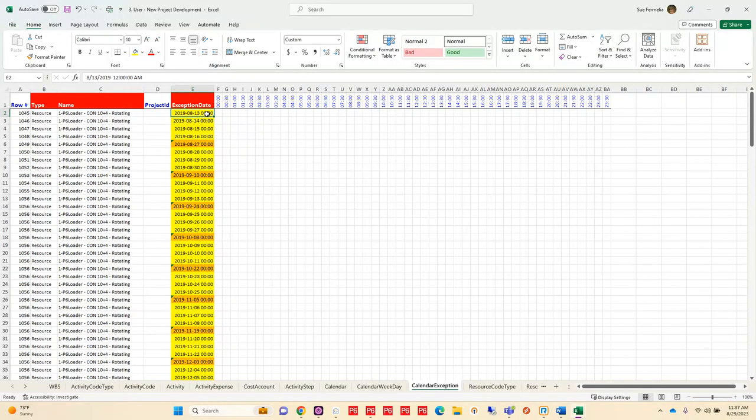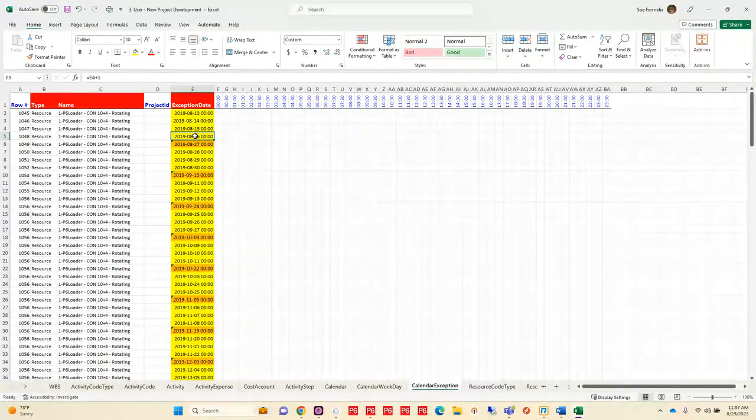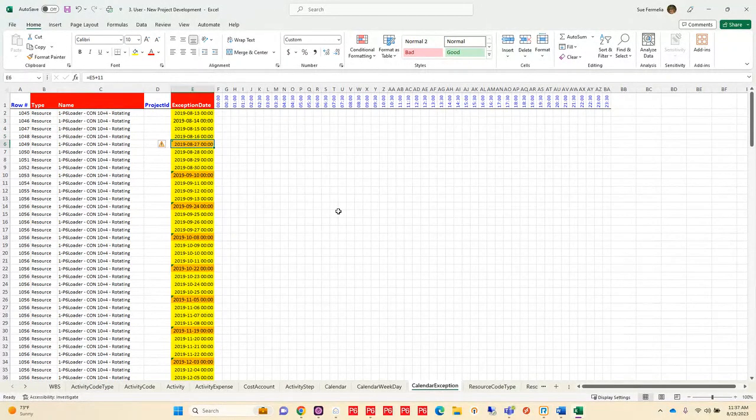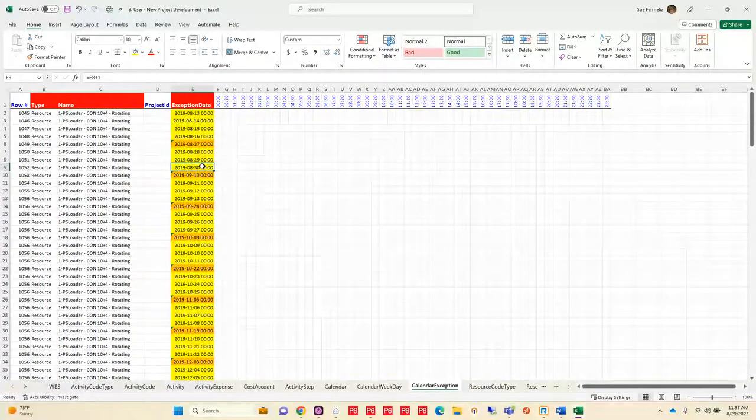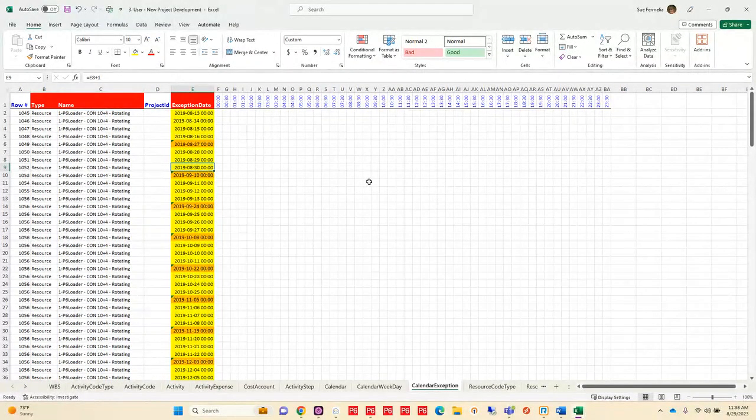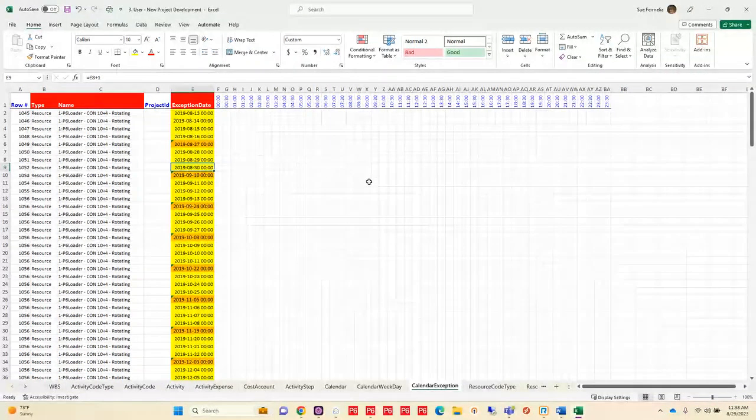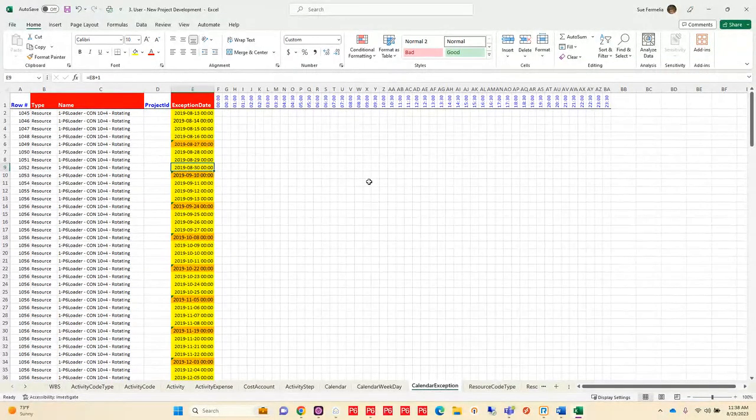So with P6-Loader, I can use, again, that functionality within Excel. So I'm going to put my first date that's off, and then I'm going to use a formula to calculate my next 4 days. Now, when I come to my next set of days off, I can again use a formula and calculate my next 4 days. So this is going to be a lot more accurate and a lot easier because I can drag down those formulas and things like that to identify my exceptions in my calendar.